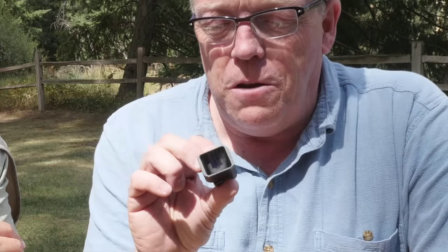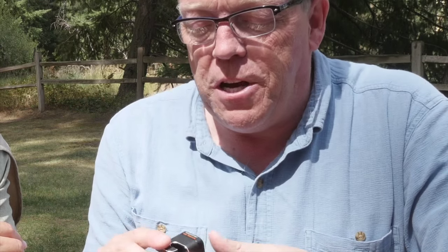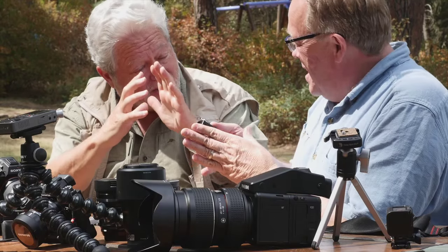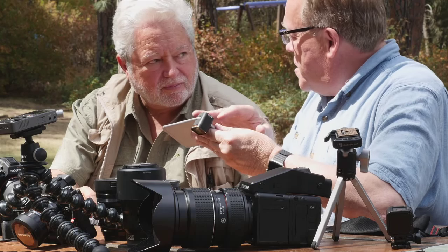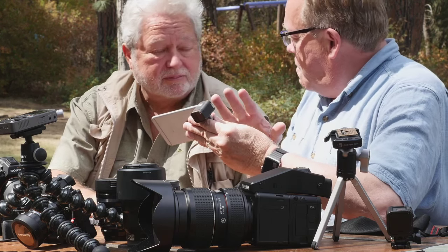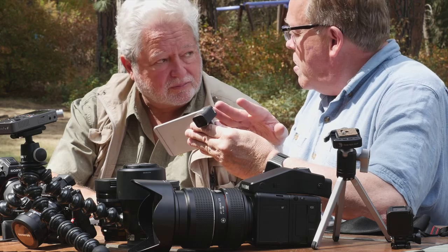The first thing I wanted to share today is this lens by Moondog Labs. It clips onto an iPhone and it's an anamorphic squeezed-then-unsqueezed lens. It slides on with a groove and a track, and there's a soft clamp. All you need to do is open up the Filmic Pro app — a terrific app for anything we need to do from the iPhone — select the Moondog Labs checkbox, and use this to do great wide cinema-type shooting.